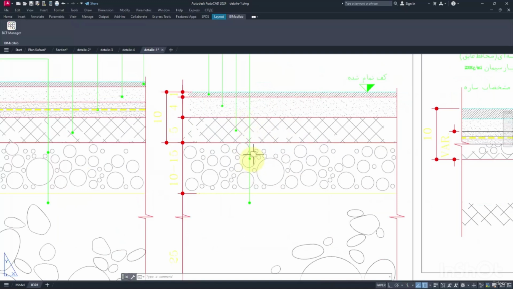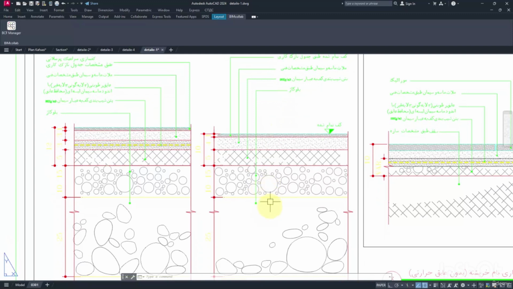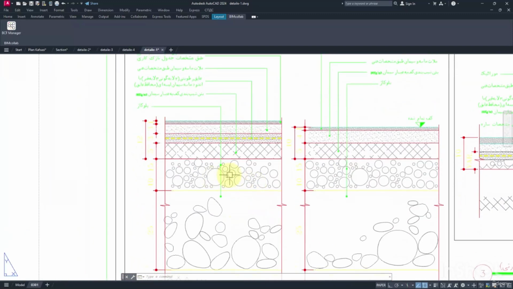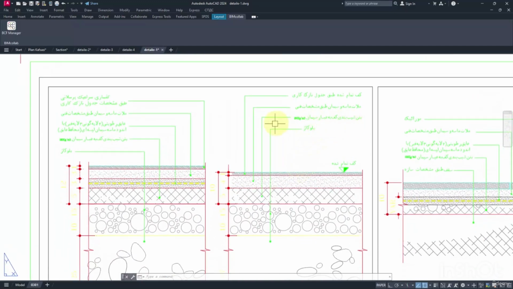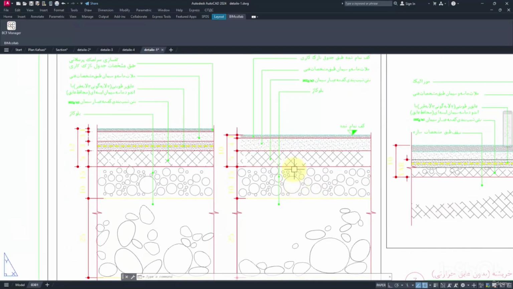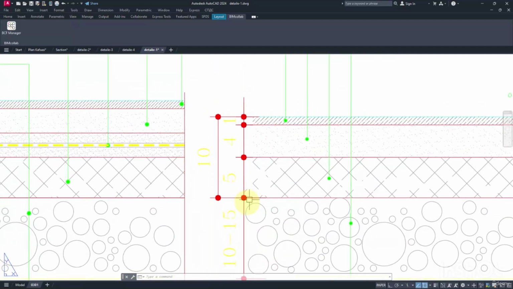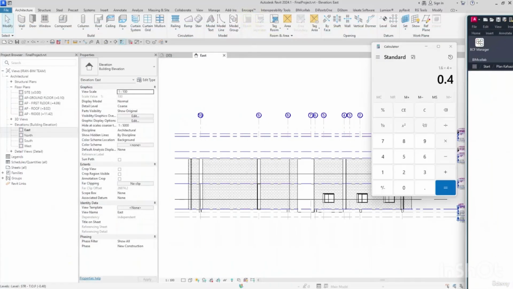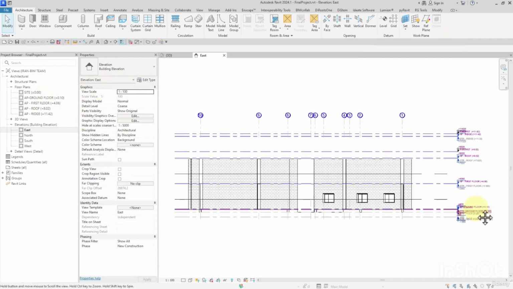Currently in this part we got blockage. As you can see, we got the blockage made up of different types of stones and also the concrete. Watch this, we need to model this part between 10 to 15, 5 and 11. So after checking the layout, I get back to Revit.